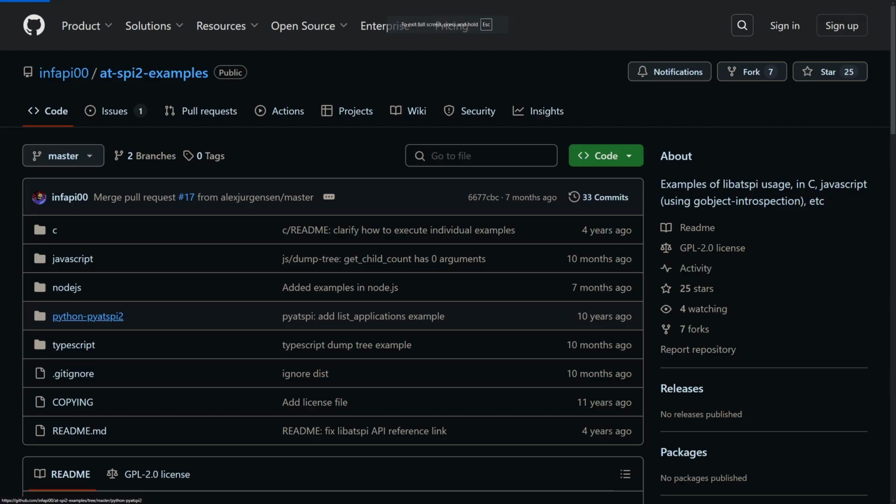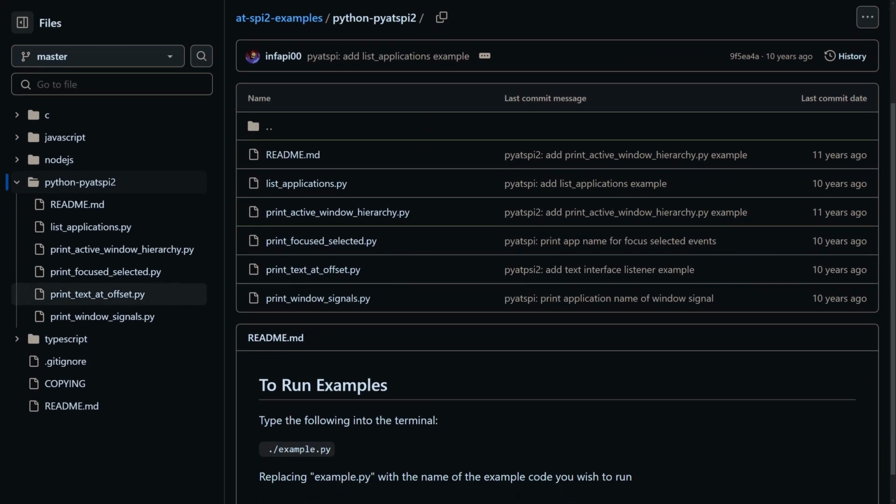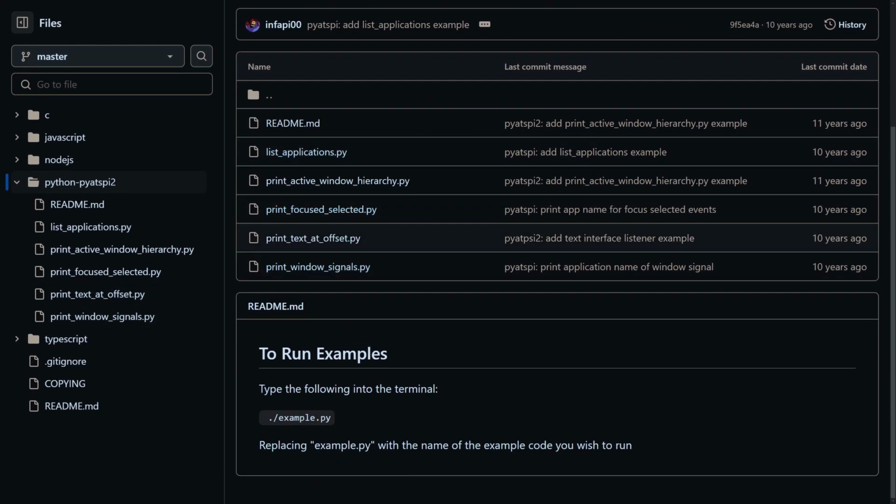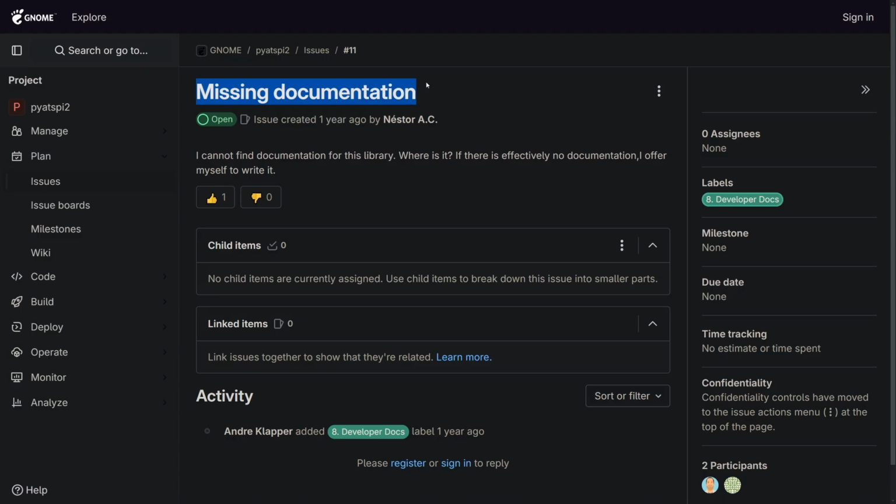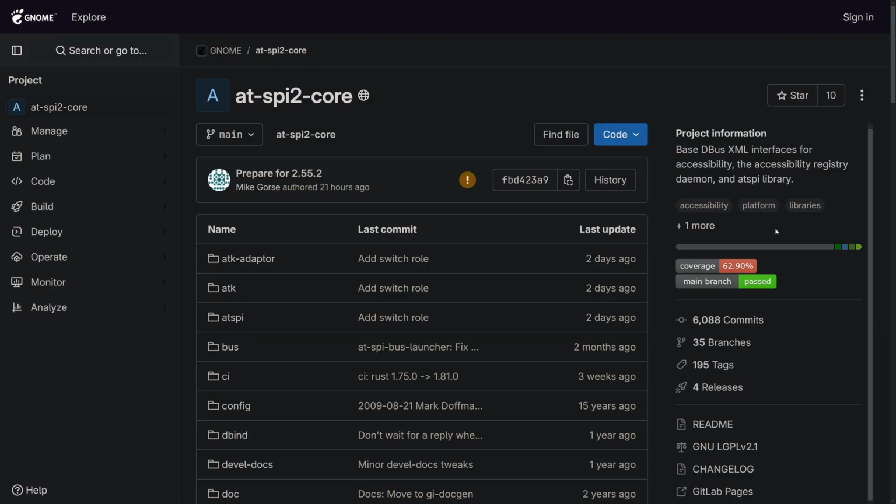GUI frameworks. Now, something to know about AT-SPI is that I actually found it very difficult to find any code examples online or just really anyone talking about it online. And I think that gives you a sense of the state of accessibility on Linux. It's just not very good. Now, furthermore, as I mentioned earlier, Hints is written in Python and AT-SPI is written in C with introspection to Python, which made things a little difficult to work with at first because, again, there are really not many code examples online.